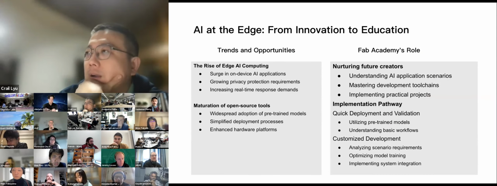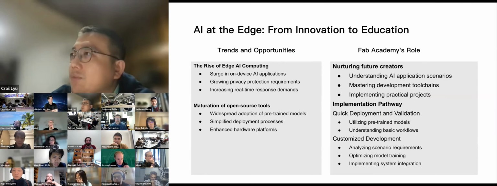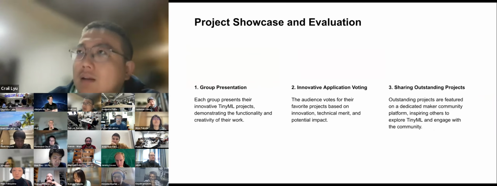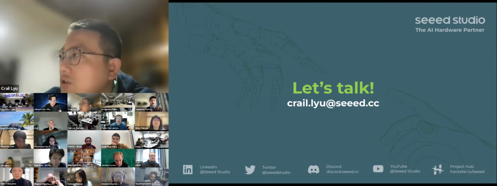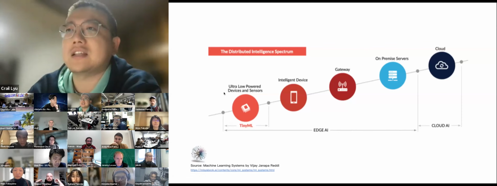For Fab Academy, my students can just try to learn from this and do more group design on these kinds of topics. This is the first phase of what we're doing and what I want to introduce here. And I would like to give about 5 minutes to introduce the details here, because tiny machine learning is also part of edge AI. It's the beginning of the AI stuff, right?